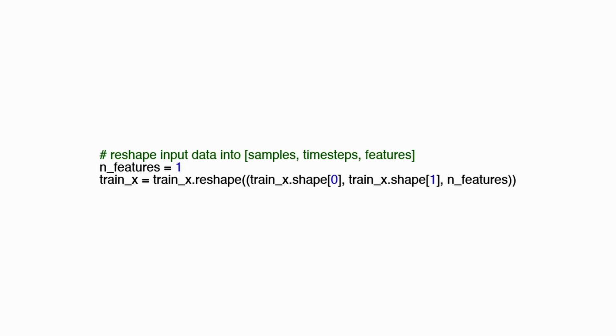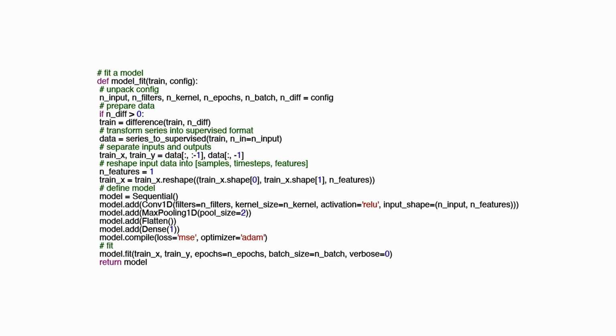The 1D CNN model differs from the MLP in its input data requirements. While the MLP expects the data to have the shape samples, features, the 1D CNN model requires samples, time steps, features, with features mapping onto channels. In this particular case, the value of 1 is assigned to represent the single variable measured each month. Below is a listing of the full implementation for the model fit function.